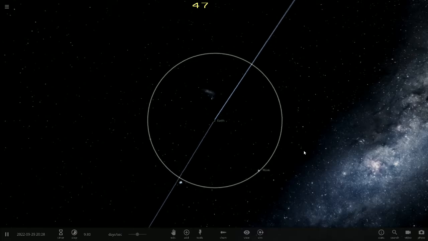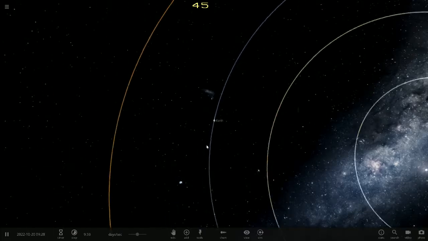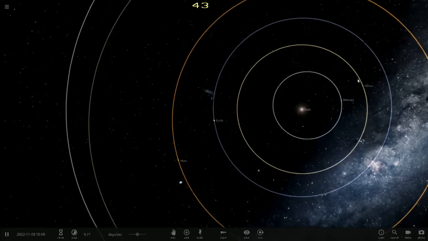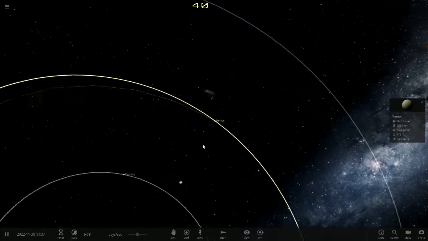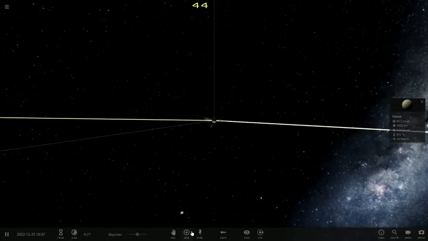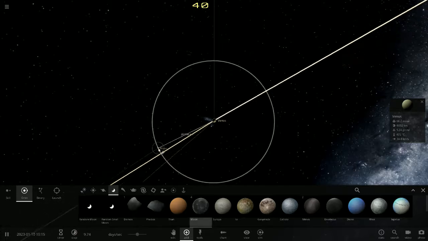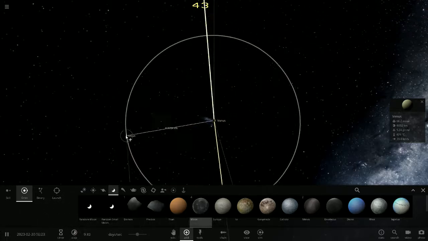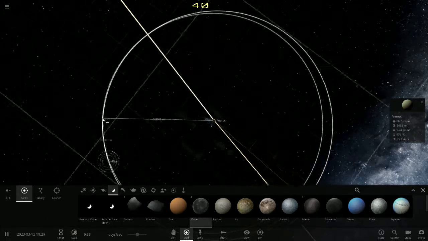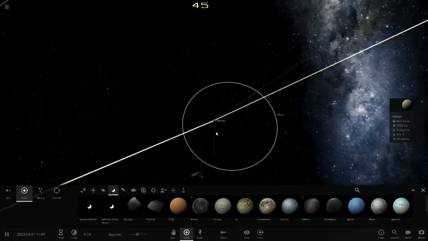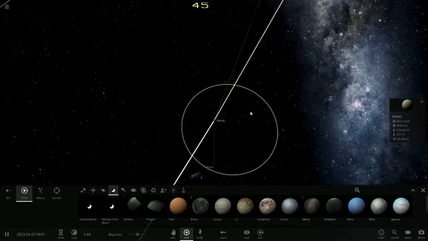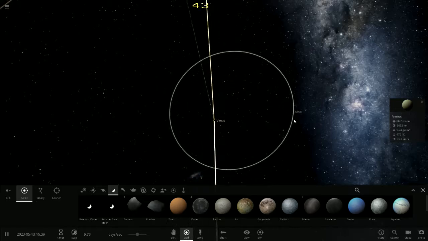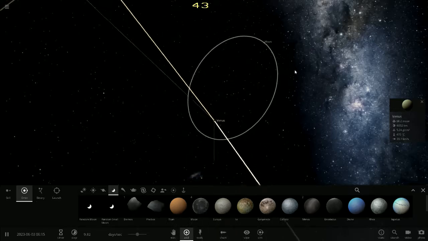Also, for an example, if we go to Venus and we put the moon in orbit around here, okay, yes, the moon has gone a bit loopy.